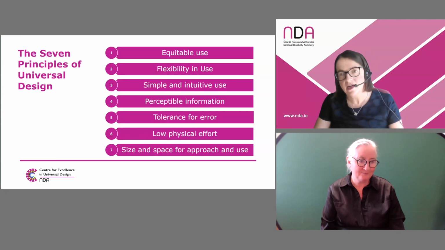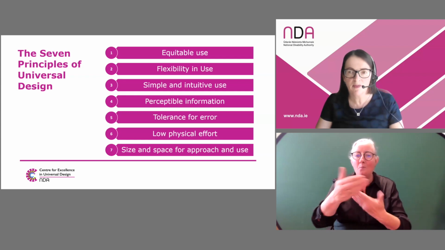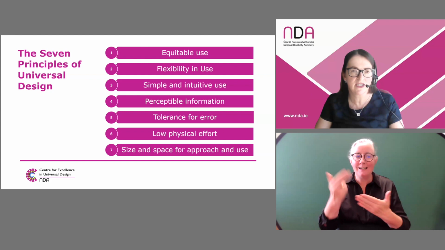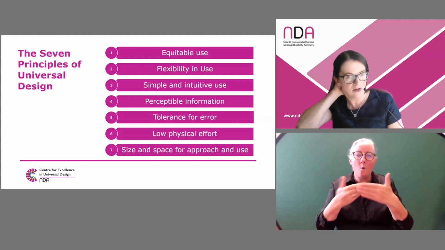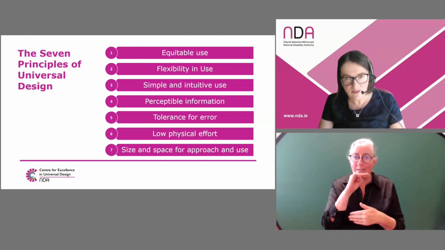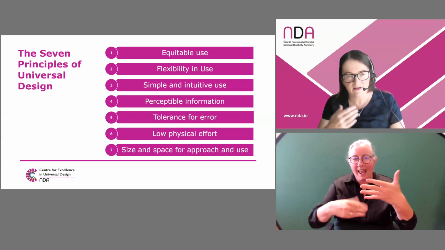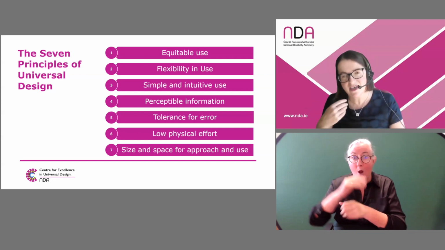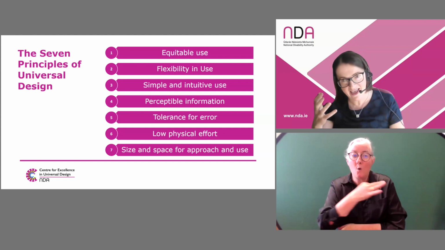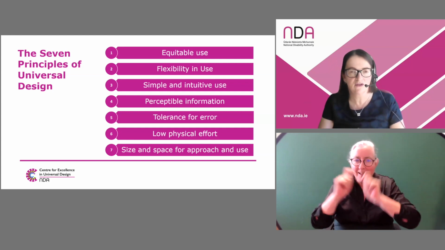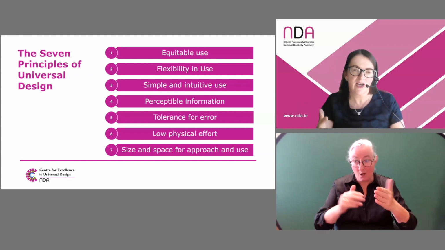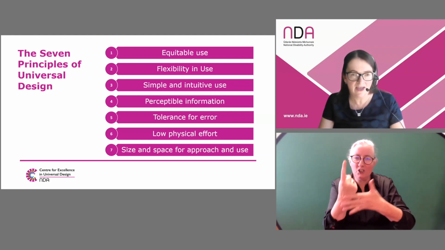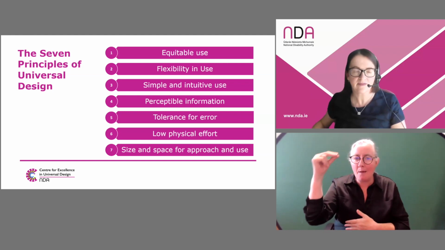So the next part of my presentation is to talk about the 7 principles of universal design. And I suppose they set out in more detail what universal design is all about. All of the principles have a number of related guidelines. There's 29 guidelines in all. I won't be talking about them all today, but they're a really good guide to guide thinking and evaluation of designs. You'll find all of them on our website, but what I'm going to do now is I'm going to talk through each principle just with an example in the built environment.